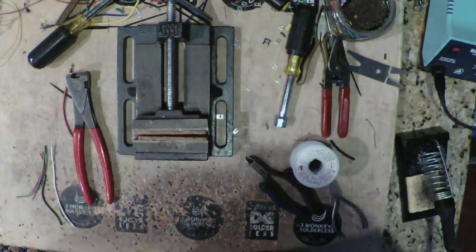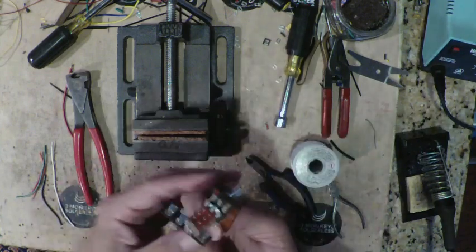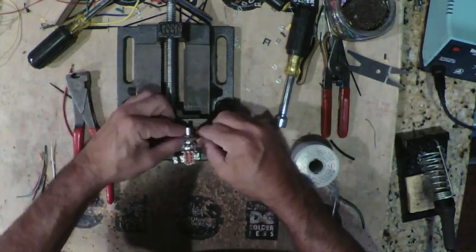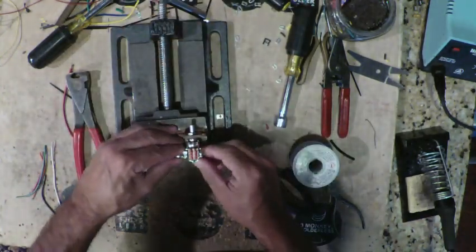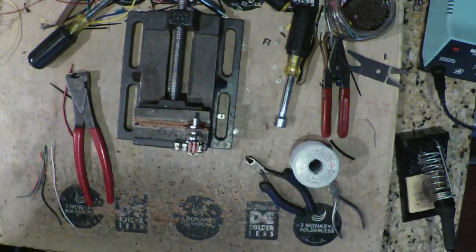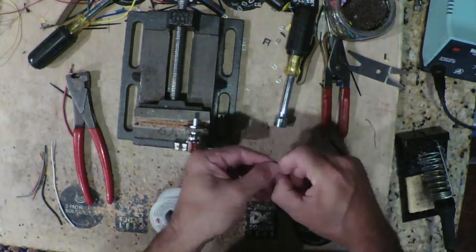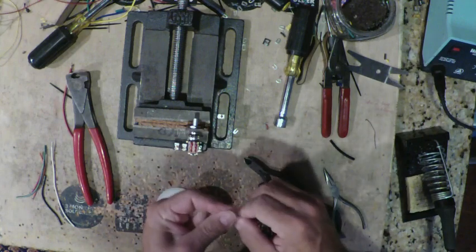Now we have the beginnings of the assembly. So I'm now going to mount this right into the vise to hold it in place. So now I can work on it and it'll stay in place and won't flop all over the place. So we're going to start wiring this up to the switch, but first we're going to take our Zeners. So we're going to take these guys.